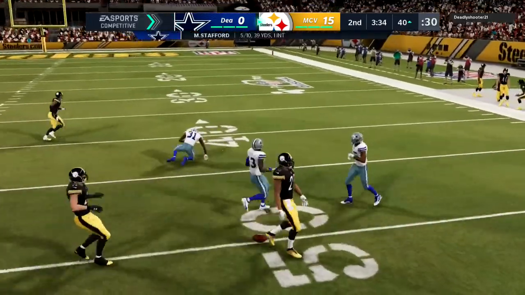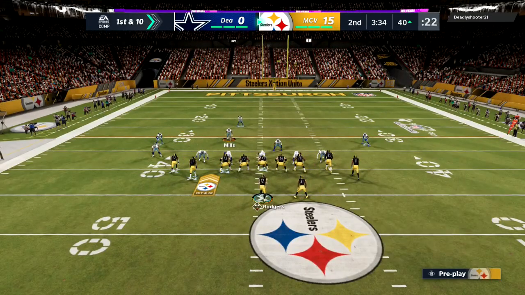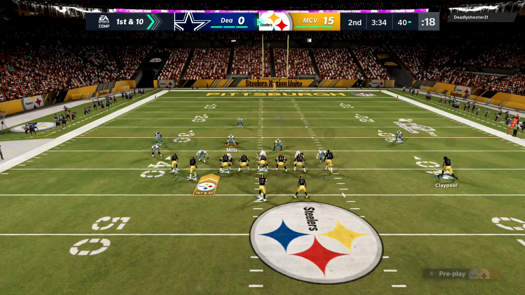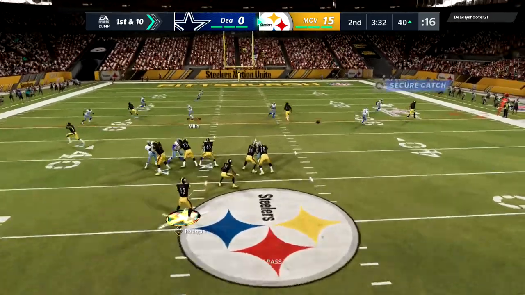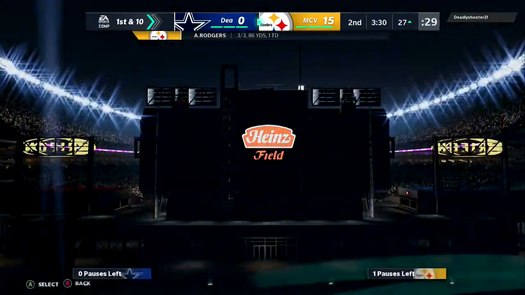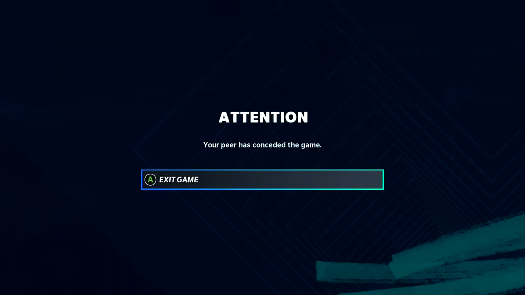Oh, I thought Dion got his hands on it. I mean, he did, but have here. Oh, there he goes. I probably could have thrown my tight end fade right there, to be honest, because the corner bit really hard, but it's whatever. Pierre has conceded.